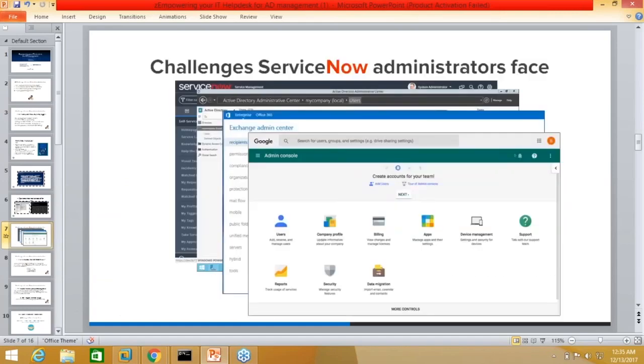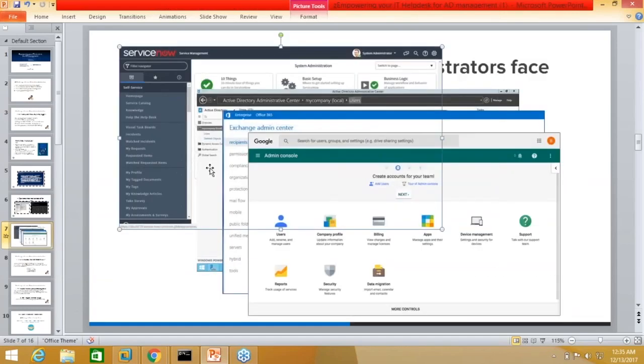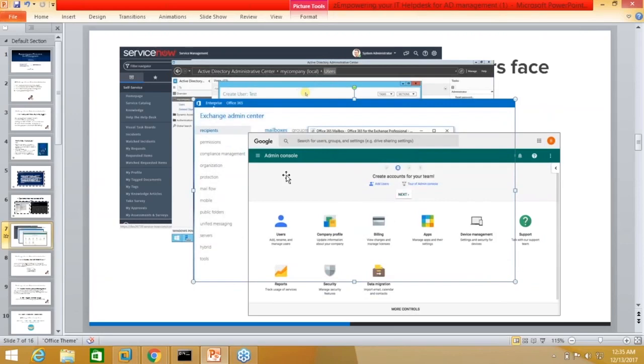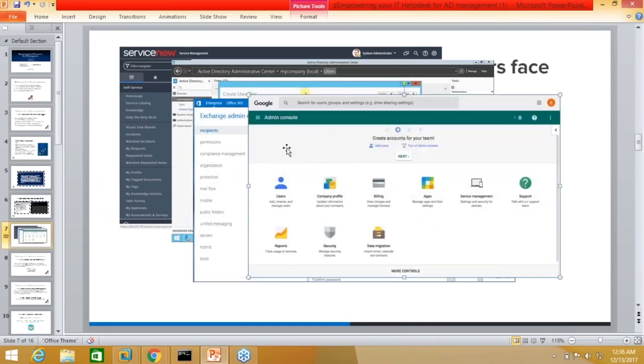You have a request on your ServiceNow console from your HR, at the start of the day, asking you to onboard users with basic details in that service request, all right? So you then jump to Active Directory, you start creating an account, and then you speak to the relevant line manager, you ensure that the right credentials are given, you ensure that the right shares are granted to that specific new joinee, and a lot more, things like group membership, a lot more on day one. After having done that, you switch to Exchange to create a mailbox, and then you go to Google Apps to create an account or specific licenses, not to forget Office 365 or Skype for Business. So the list goes on.